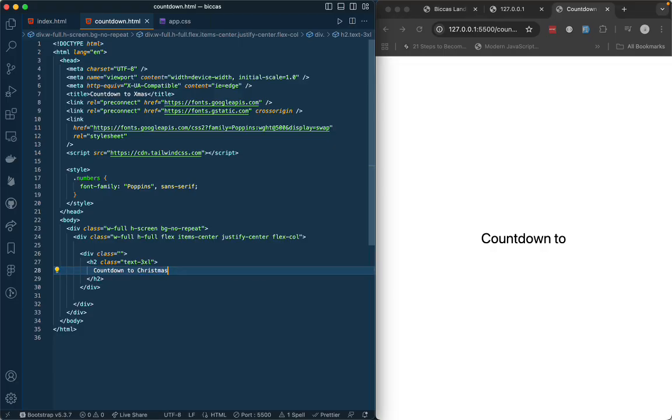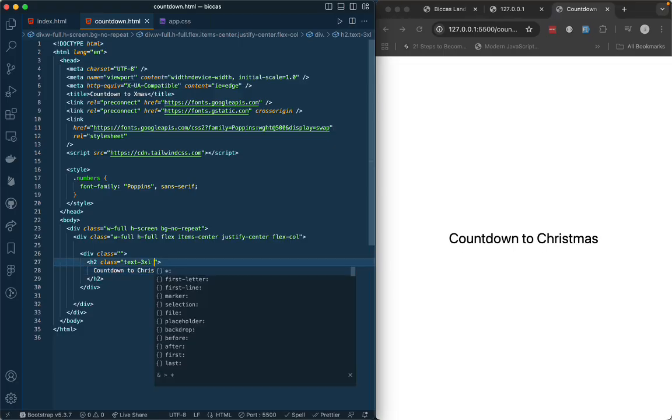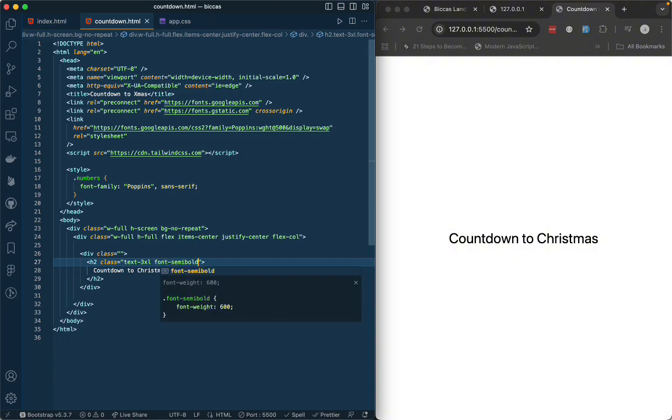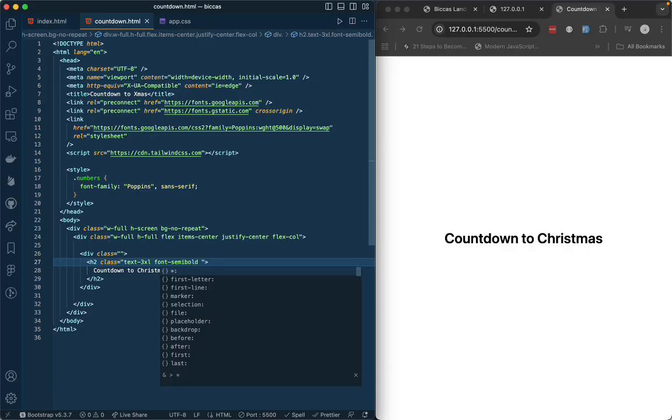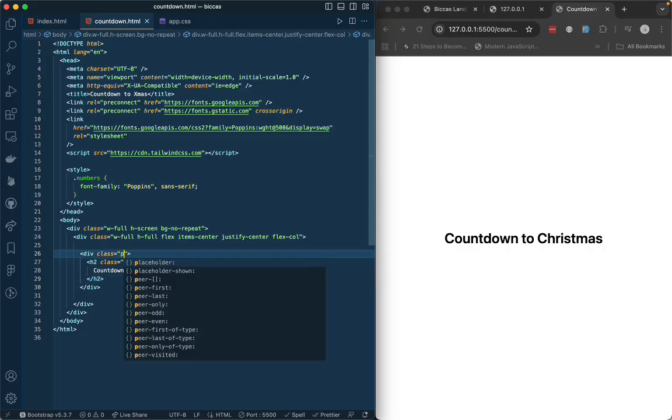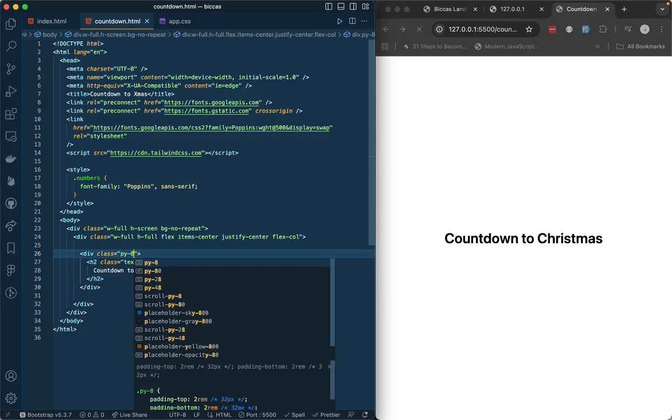So style it the best way we can. Font medium. Let me use semi bold, text center so that we can maintain our thing at the center. So that's already done. So this will be having py-8.